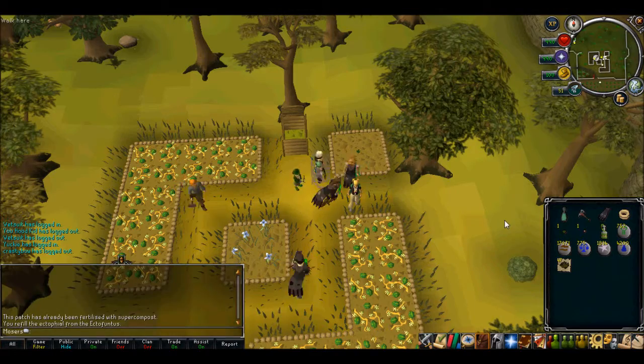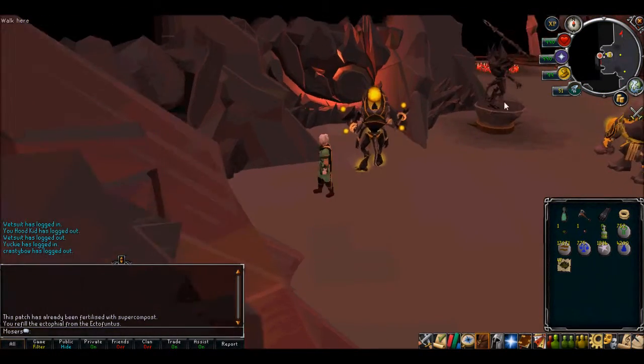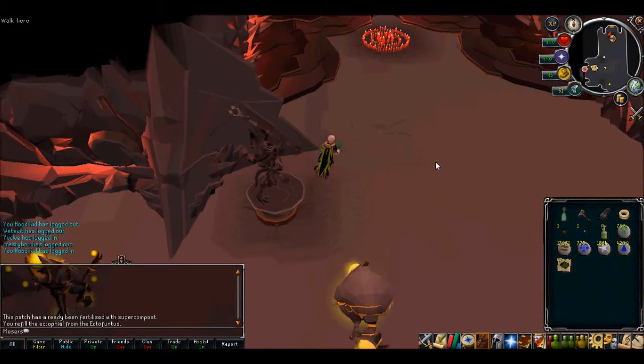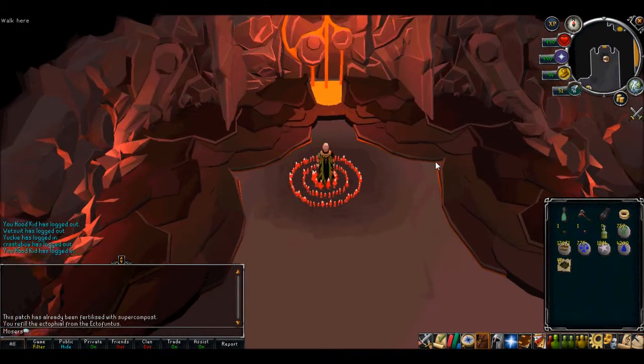Okay, and then the other thing I had mentioned was the Morchella mushrooms. Now, how you get to those is you need to get a fairy ring. I use the Ring of the Elements... the fight caves teleport, or whatever this is, because it teleports you right next to a fairy ring. So you just use the fairy ring.